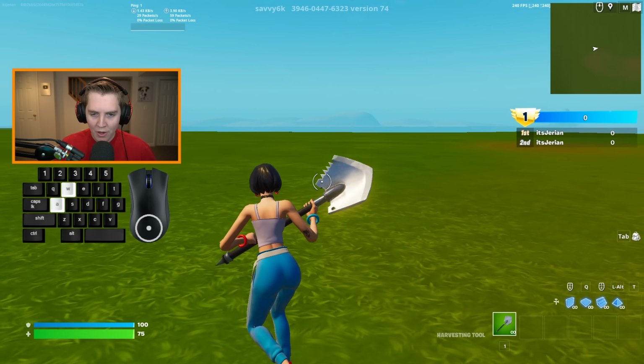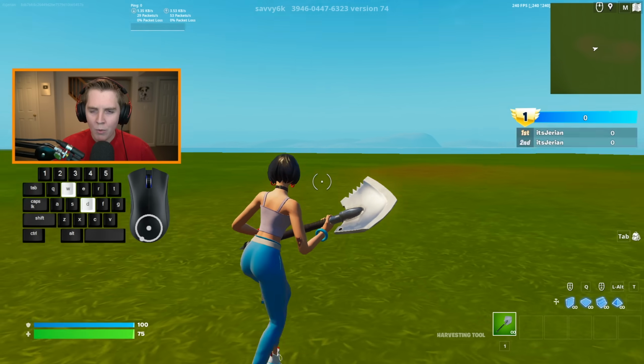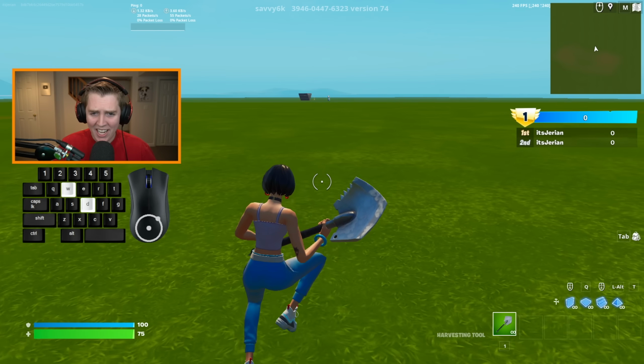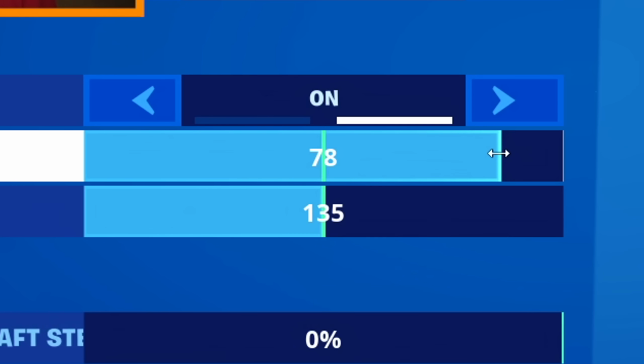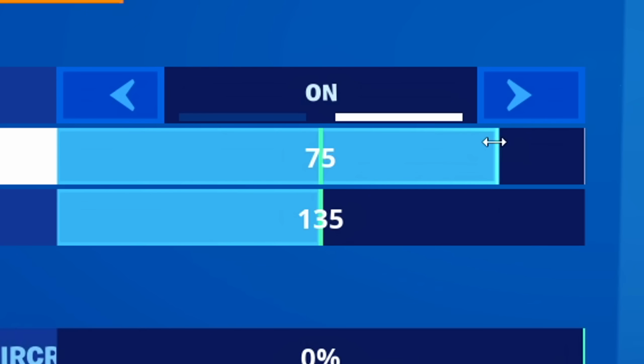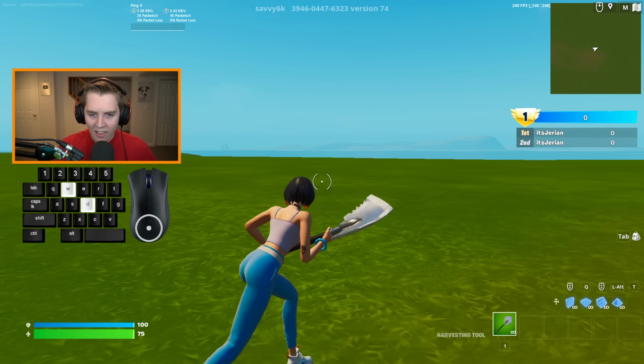If I press W and A or W and D, I can't sprint. You get the same weird thing when you went 90 degrees. And I don't know why it happens. I know a lot of stuff, but not this. So for that reason, anything between 77 and 90 is just not viable. You really want to stick between 76 or 75 and just find something that works for you that's above around probably 62. 62 is the lowest I would go.